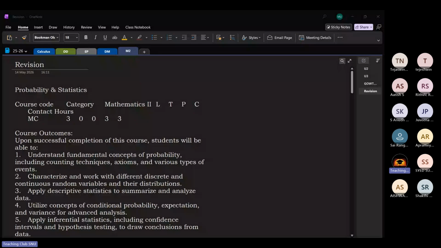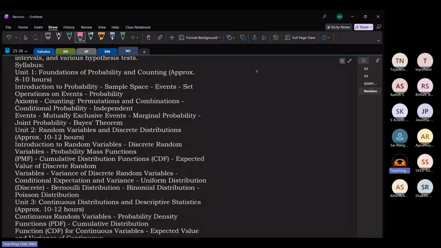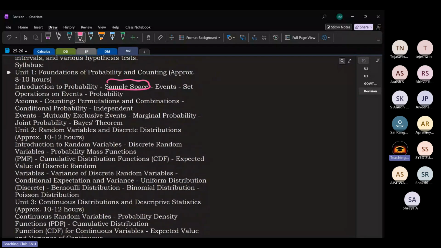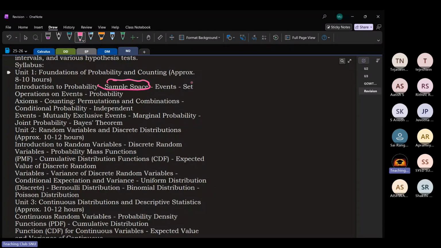So, first unit, we are dealing with the basics of probabilities, right? So, firstly, we learned what an outcome is. What do you mean by a random experiment? Then, set of all outcomes, you make it a sample space, right? Then, whatever is favorable to you, you call that an event, right? And you try to find the probability of that event happening, right?